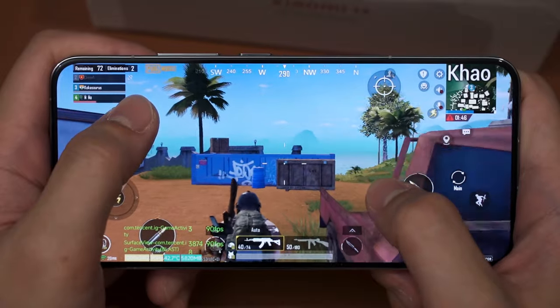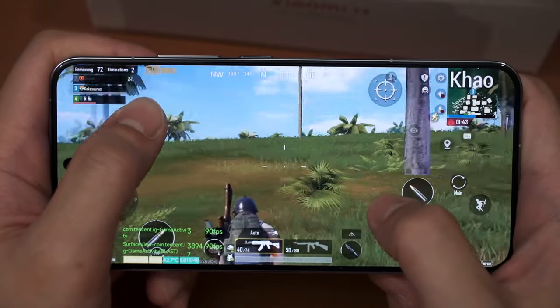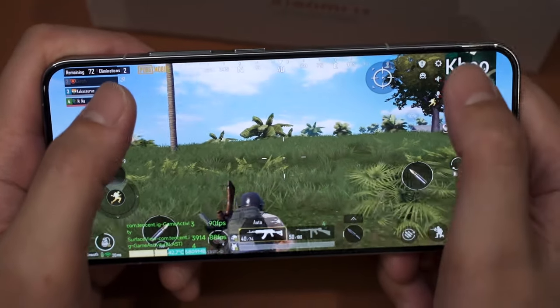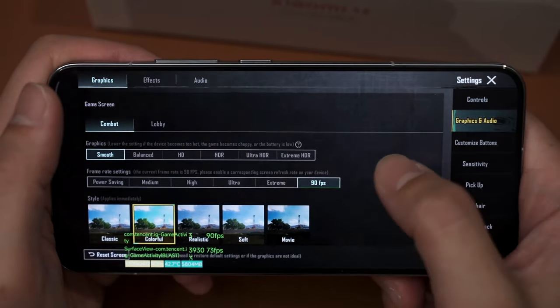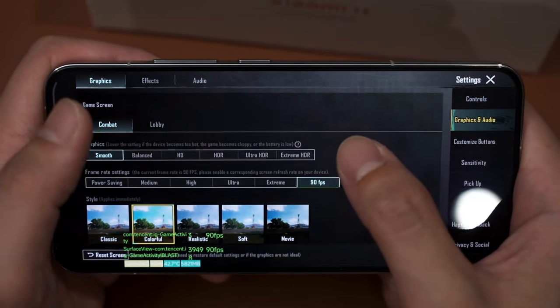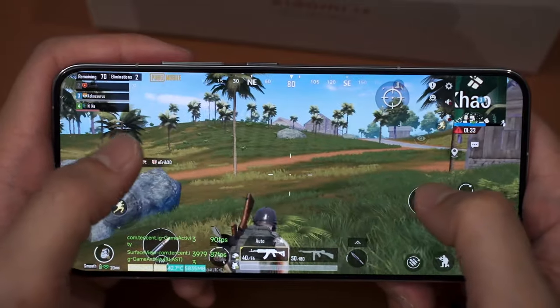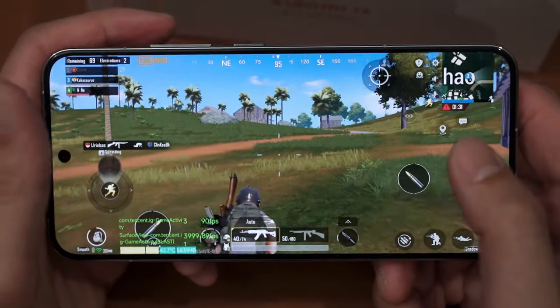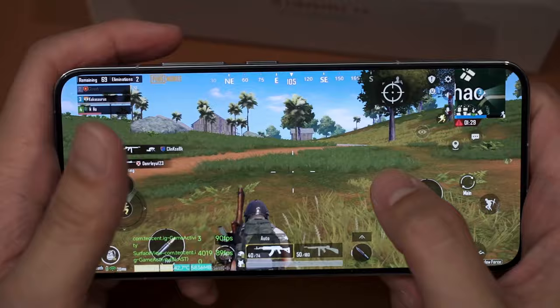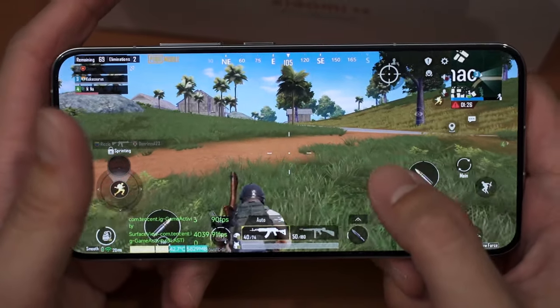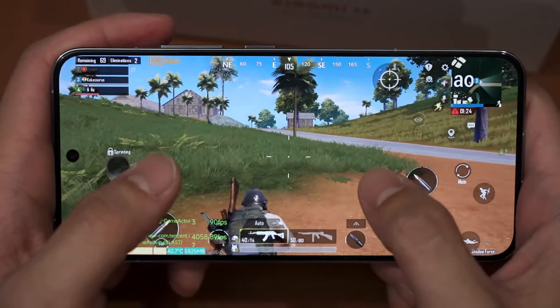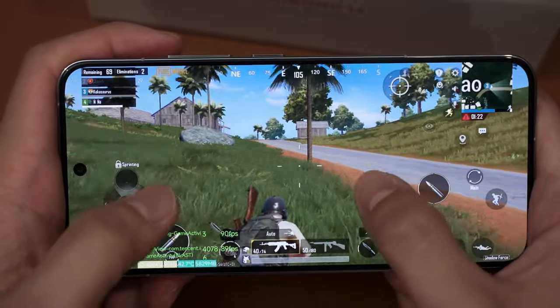Yeah, PUBG Mobile, 90fps, no issues at all. I really, really hope the developers will give us more options. Like, for example, HDR 90fps is not gonna be an issue for the Snapdragon 8 Gen 3. Just give us the option to enable it. If it lags, it's my problem, not the game developer's fault. So just let us play with all of those options.